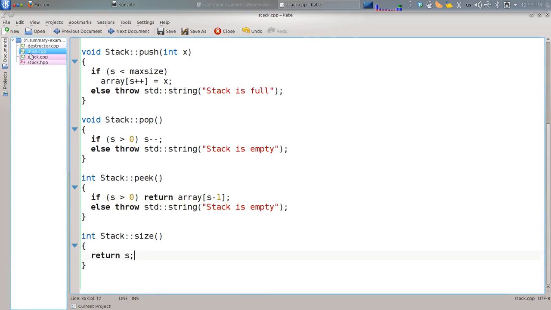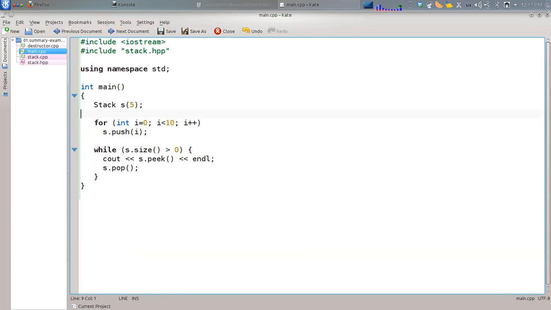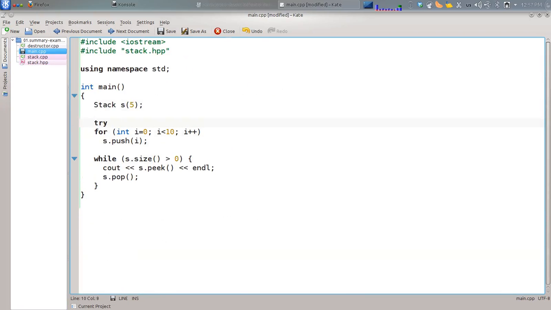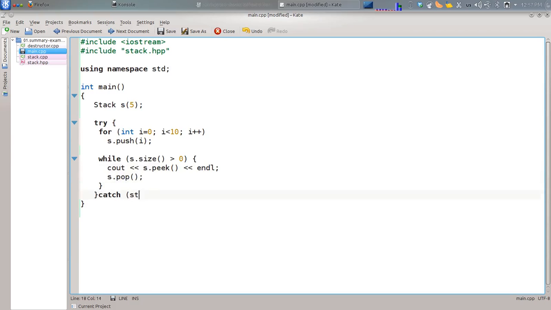And in the main, what I do is that I have to wrap everything into a try catch. Okay, and now let's try to compile.